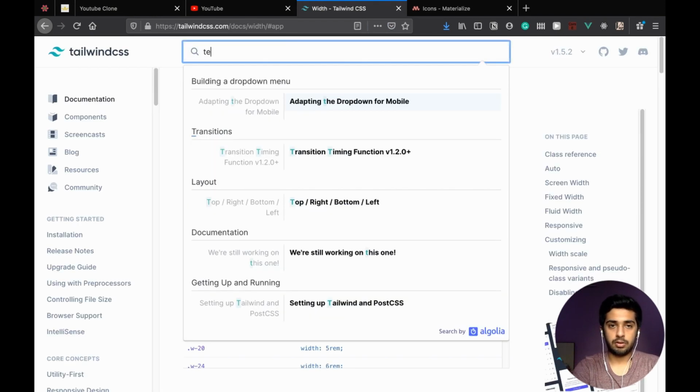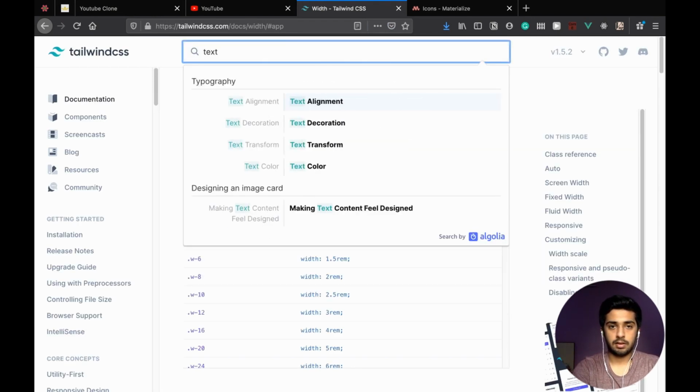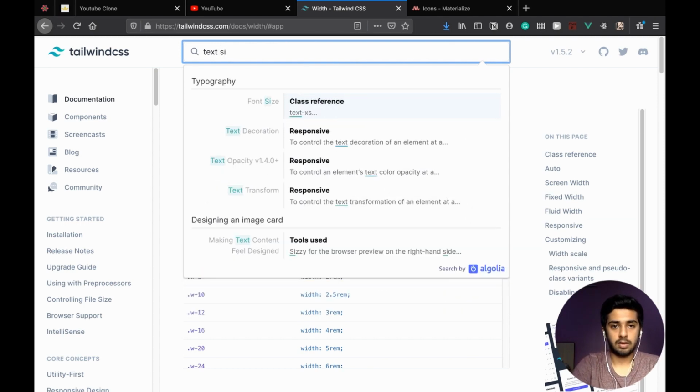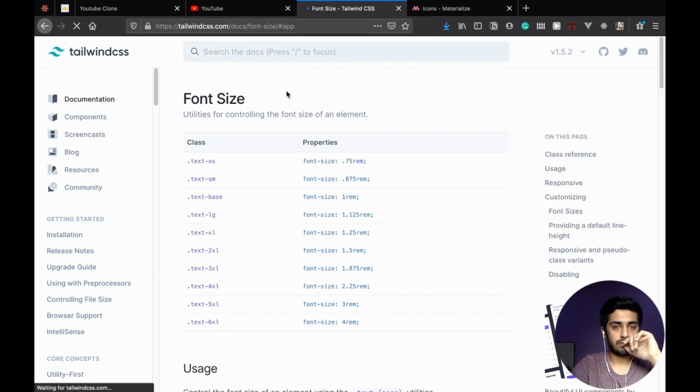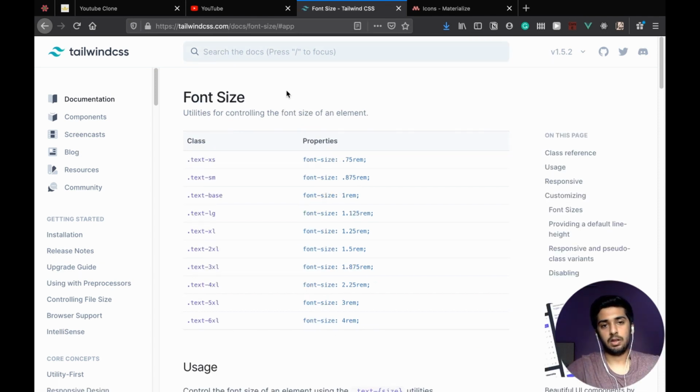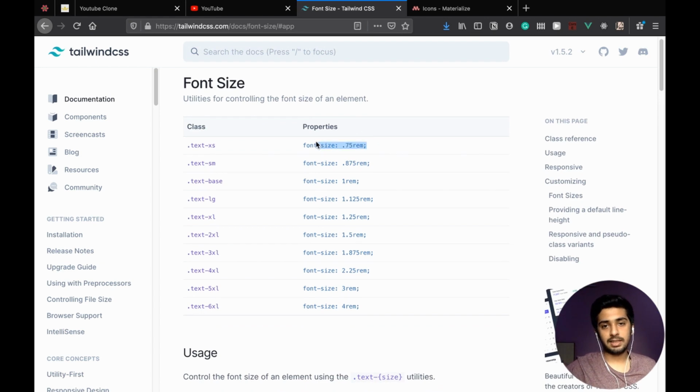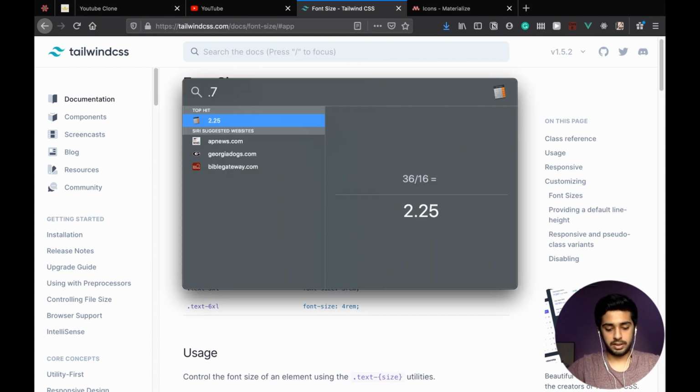Let's go over to text sizing. Yeah, font size, class reference. Alright, so text XS is 0.75 rem, and we can figure out 0.75 into 16, it's 12 pixel.